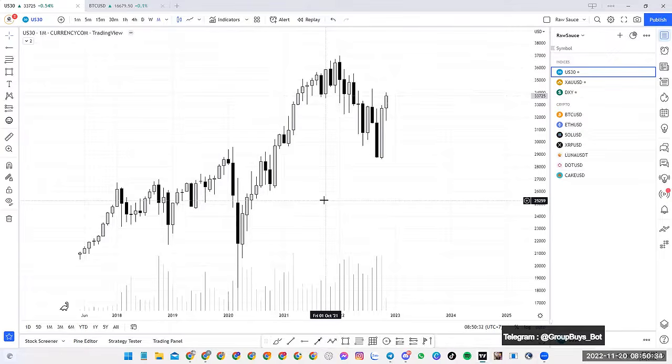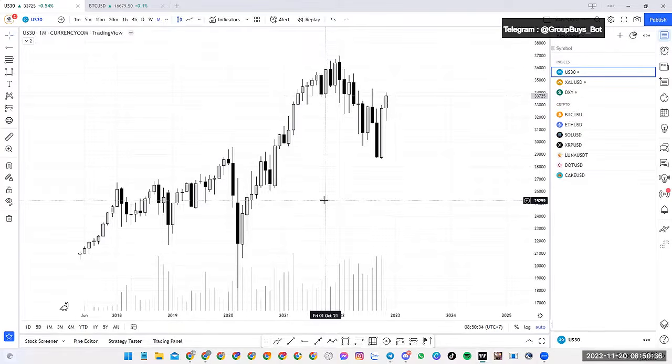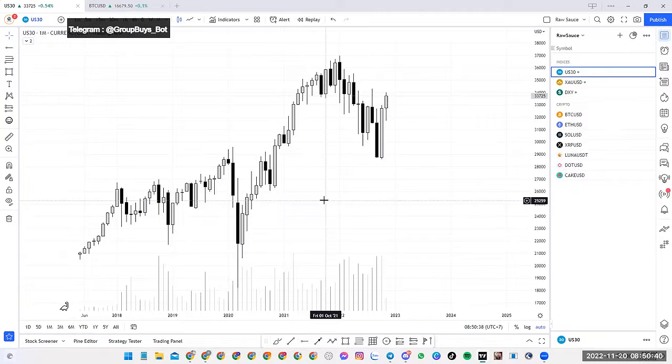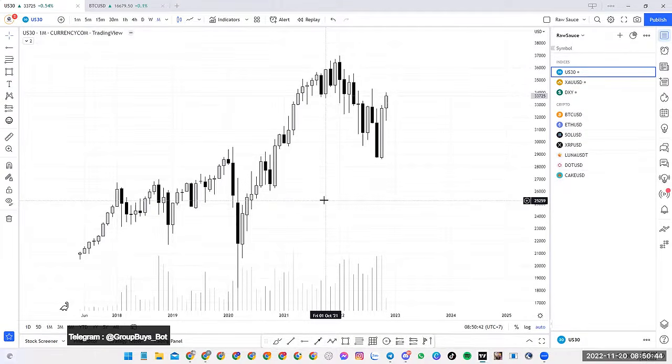Okay, so now what can we do? Strong resistance right here. This and even this. Because why? A QM kind of thing. Okay, it's like a QM. Okay, so I'll show you.